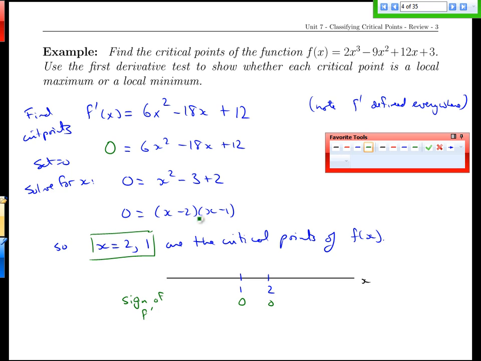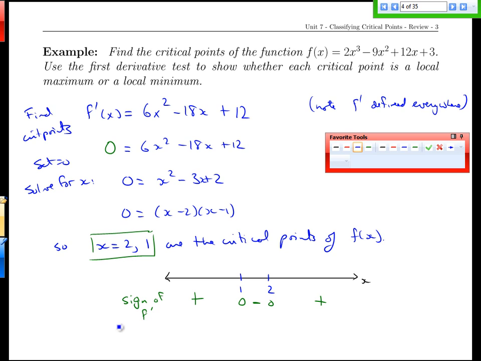You can do test values, you can imagine subbing in values, whatever you like. I think it's pretty clear from this structure here that if x is really big, this whole thing's going to be positive. If we go back up to the original derivative, it's equally clear. When x squared gets big, the whole thing gets positive. When x is big and negative, down at this end of things, then we have large negative numbers squared, those become positive. And when x is between 1 and 2, we're going to get a negative and a positive, so a negative overall in between.